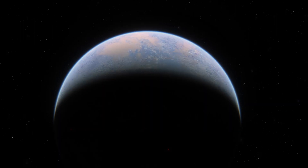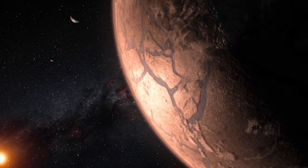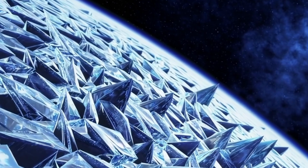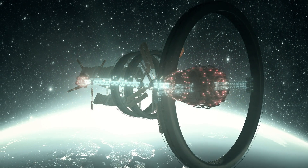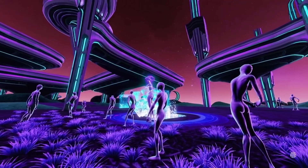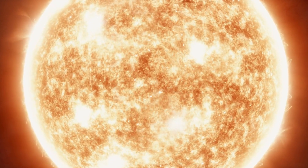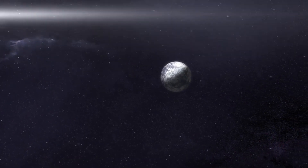They're also getting ready for exploration missions like Breakthrough Starshot, which started in 2016 with Yuri Milner, Stephen Hawking, and Mark Zuckerberg. They want to make super fast, light-powered nanocraft called star chips to explore the Alpha Centauri star system. Powerful lasers from Earth would push a fleet of a thousand star chips to about 15% to 20% of the speed of light, focusing on special light sails attached to the star chips. This would give them the speed they need to reach the target star system in 20 to 30 years, and the plan also includes sending a message back to Earth, which would take about four years.